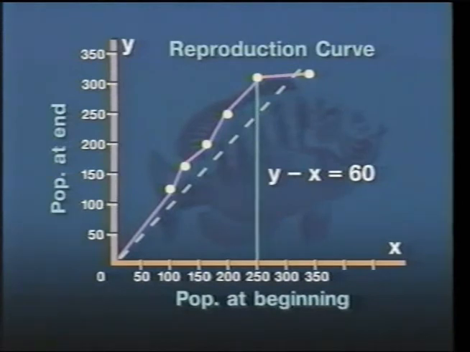When we project down to the x-axis, we get the population size that gives us the maximum sustainable yield. Call that value M. In this case, M is equal to 250 tons of fish. So this population size, 250 tons, is the one that allows us to have the maximum catch while leaving enough fish to ensure healthy yields in the future.